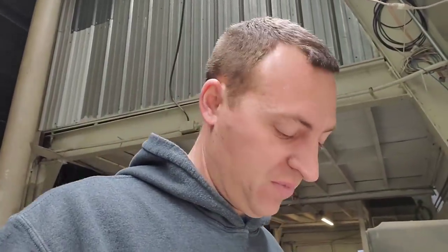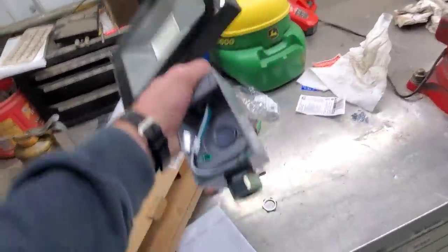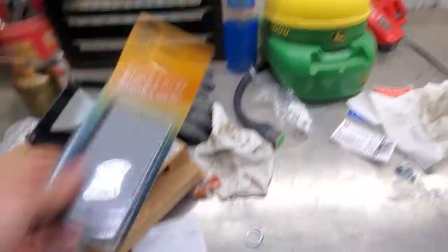It's raining so I'm not going to install it today, but I'm just going to open it up and mess with it here a little bit. It'll go something like that — we just got to sit that on the end of the conduit, make our connections, and put our cover on. Well, I'm pretty well done with shop work for the day. I did want to show you guys a little bit of stuff on the computer. I know back when we were in harvest, everybody was asking me about that irrigated field — when we were going to get to it. Let's do a little bit of our analysis on that stuff right now.